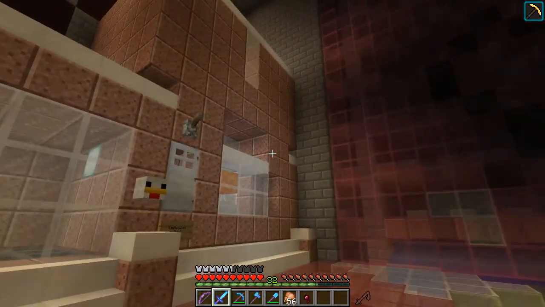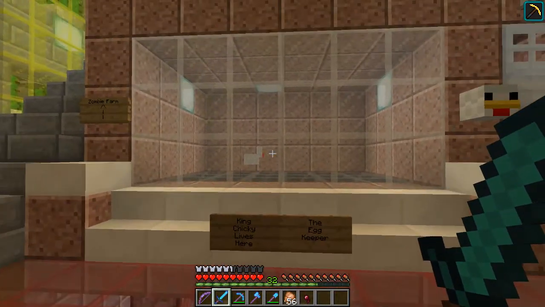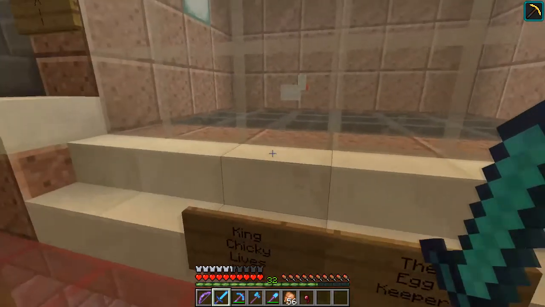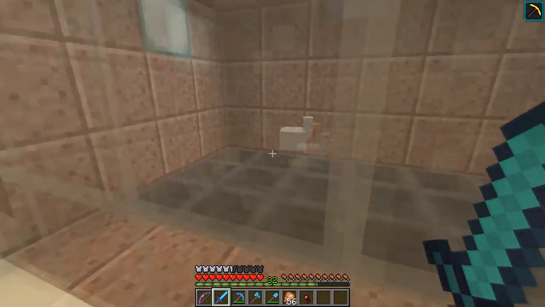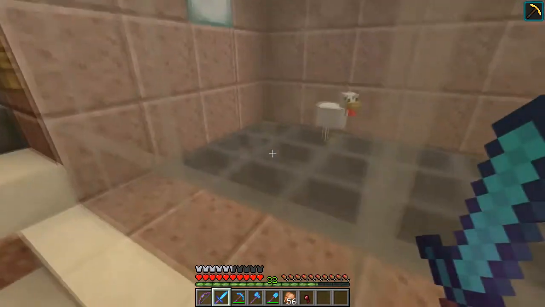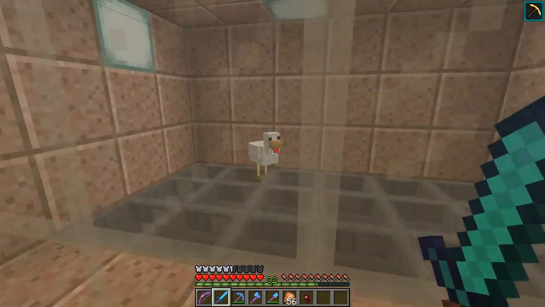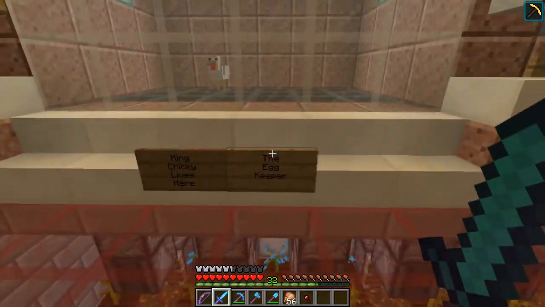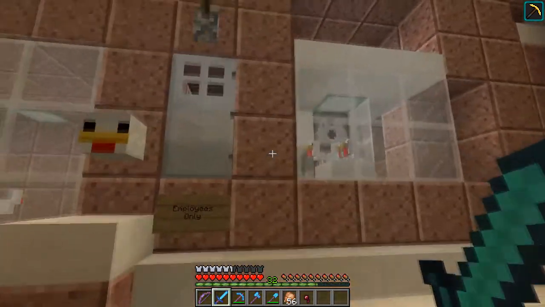There are about thousands of chickens actually in this part of the farm, so it's kind of loud. Anyway, I had a lot of chickens in here, but I ended up killing them off because I had way too many eggs producing, and nobody needs that amount of eggs. So I just left him. He's the king chickie. He's the only one who survived, and he's the egg keeper. He's the only one that gives me eggs now.